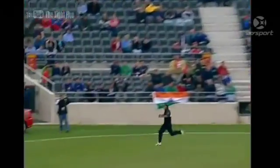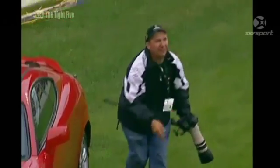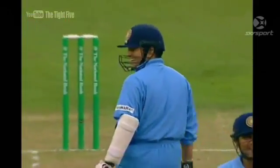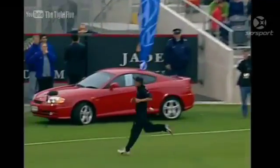Slashed away, good shot. Boy, it nearly went all the way. Oh, dents in the newie. Wonderful shot. Yeah, just enough width there. He's given himself more room by just backing outside leg stump. And that was all it took to be able to free his arms and get it right in the middle of the bat.